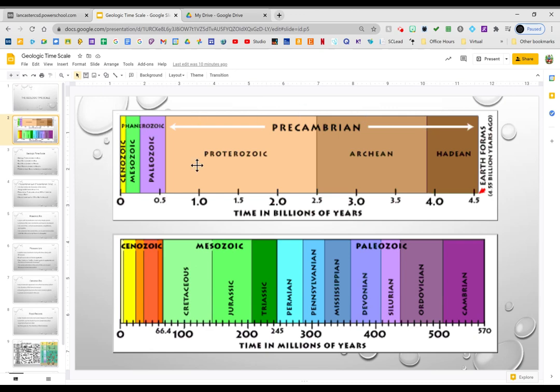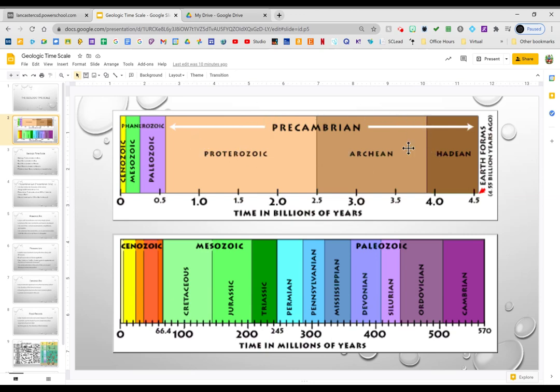If we look at this top picture up here, that is the entire history of Earth. We start back at roughly 4.5 billion years ago. So billion with a B. We work all the way up to current day. So I want you to make note of how big this chunk is right here, these 3 shades of brown. Think about that compared to these 3 right here. This Precambrian time covers a lot of Earth's history.